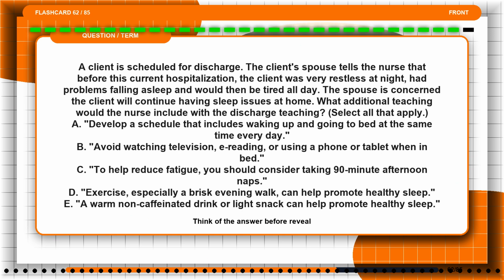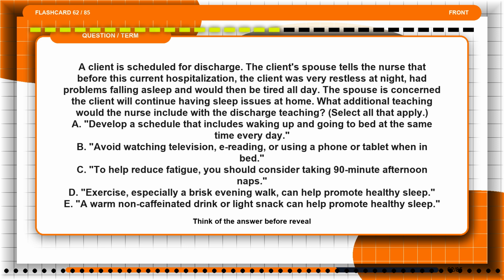Flashcard 62. A client is scheduled for discharge. The client's spouse tells the nurse that before this current hospitalization, the client was very restless at night, had problems falling asleep, and would then be tired all day. The spouse is concerned the client will continue having sleep issues at home. What additional teaching would the nurse include with the discharge teaching?